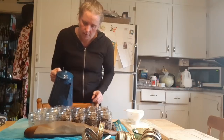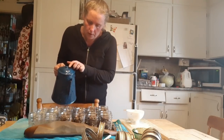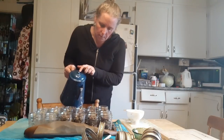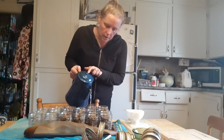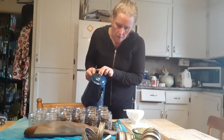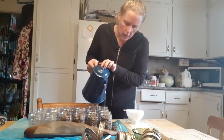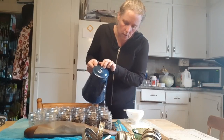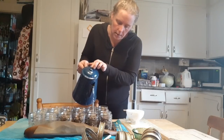I need to debubble these because there could be air pockets hiding in them. And you don't ever use anything metal or glass. I always use the end of a wooden spoon. I probably only had to get out one of my water bath or pressure canners, but I got them out just in case.